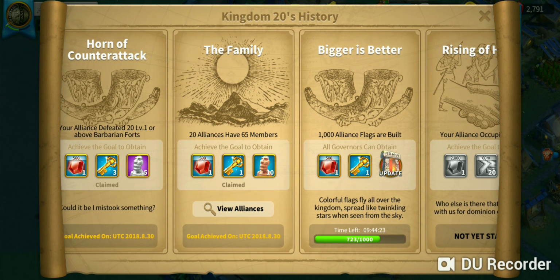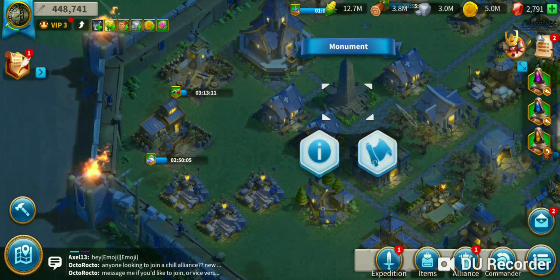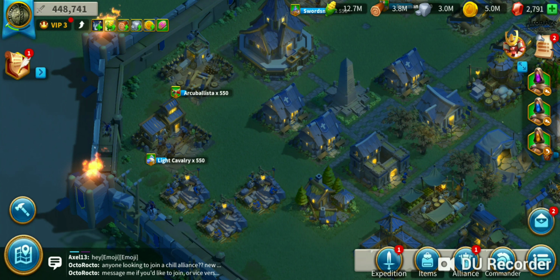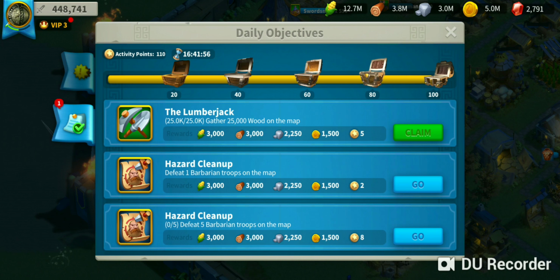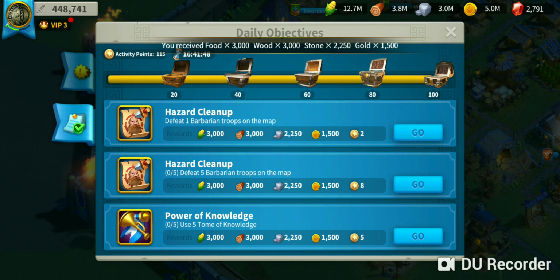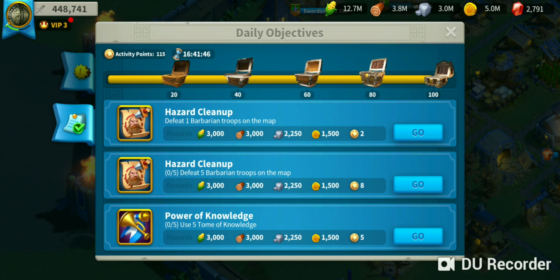Hopefully we can make that goal so we can get those rewards. Now I'm going to click to the left of the screen here, and this is your daily objectives. Your daily objectives are pretty cut and dry. They tell you exactly what you need to do, and when you do them, you gain activity points.